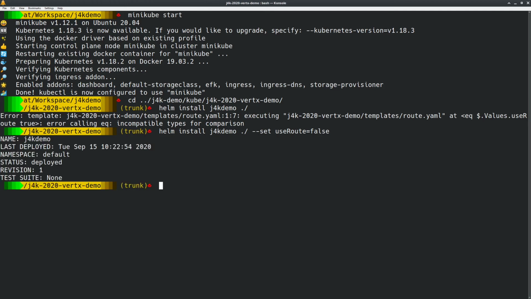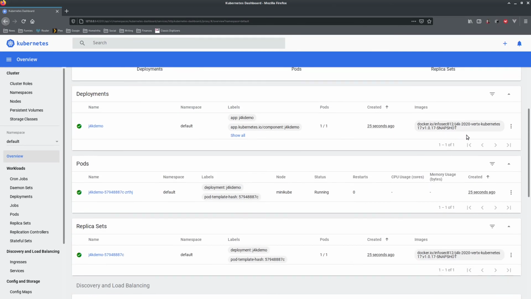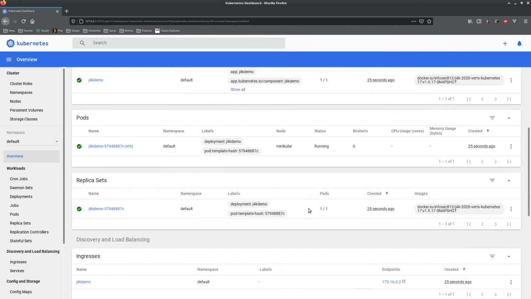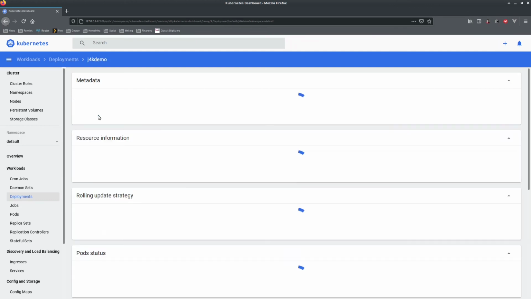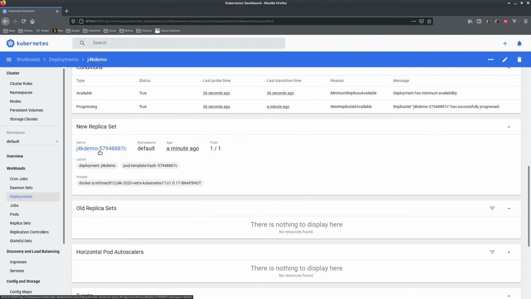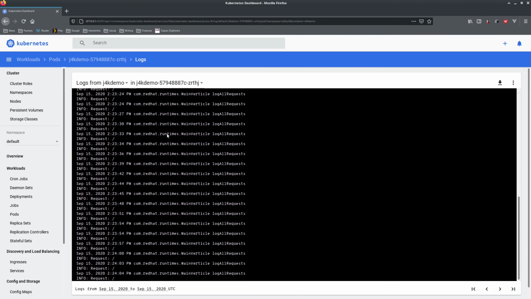Boom. Now it's deployed. Let's launch the Minikube dashboard. And you'll see that our application is deploying. I've pre-published these container images to Docker Hub, so you can deploy this as well. So if we look at our deployments, we see our J4K. It was created 53 seconds ago. We could go in here and we could see all of the pods that make up the current deployment. Currently there's only one pod. We could tail the logs, and we see that the health checks are polling the root, and our log all requests is logging those requests.